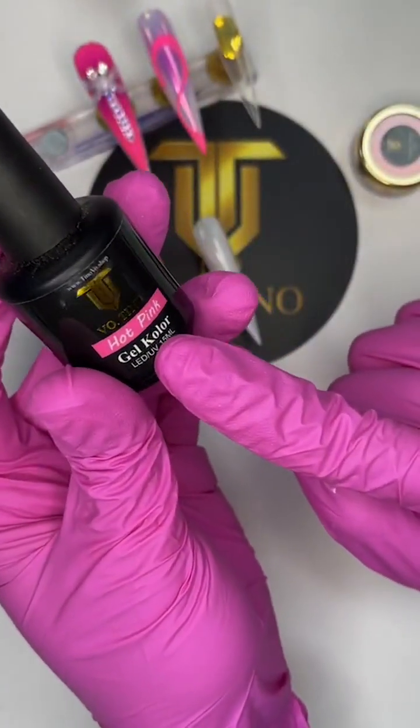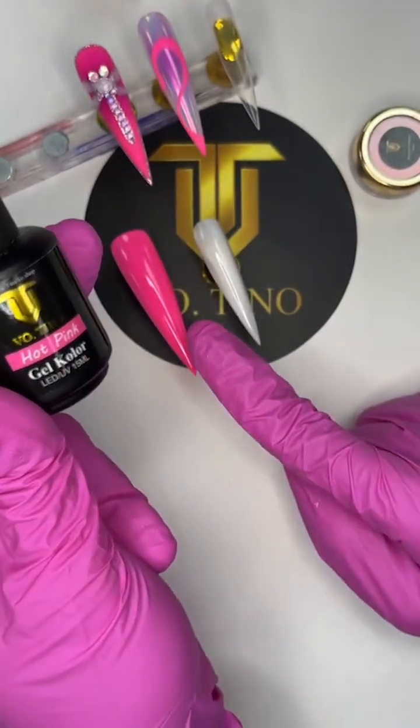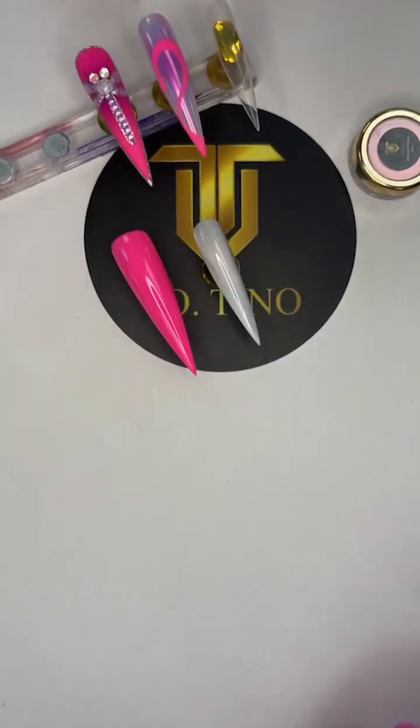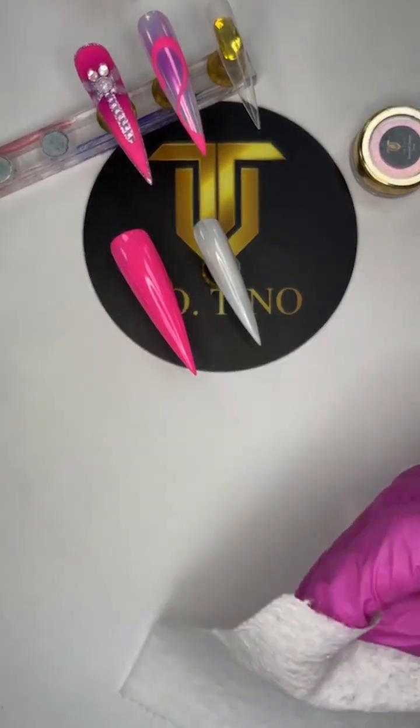Okay, so hot pink gel color is what I use on the thumb, and my gel color can adhere pigments. So I am going to use it to adhere pigment now. I need a paper towel.